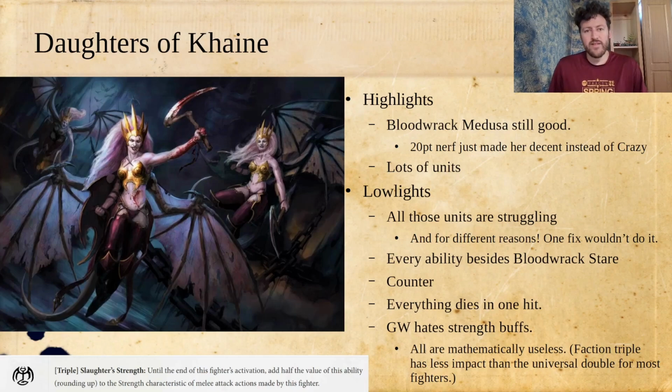And it's tough because the units are struggling for completely different reasons and in different ways, right? Like snakes, they suicide into counter too much. And so for how much they cost, they're kind of unplayable in a wider environment. Whereas maybe the smaller elves, they also suicide into counter, but also at only 8 wounds, like witch elves being 8 wounds, 1-inch range, they just blow up.